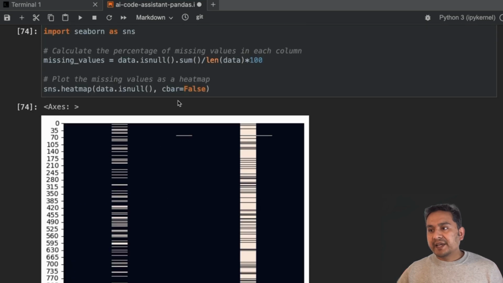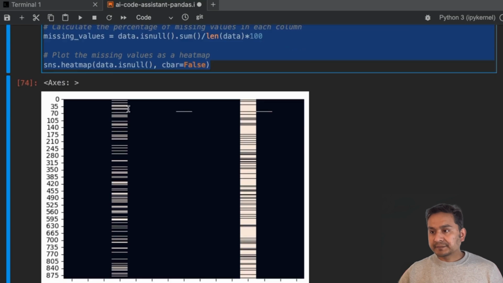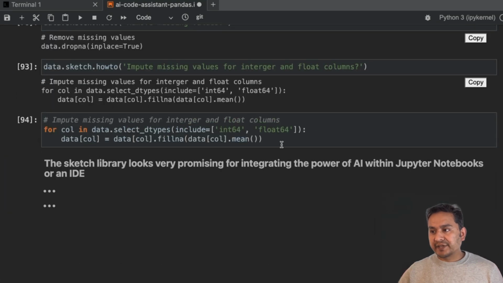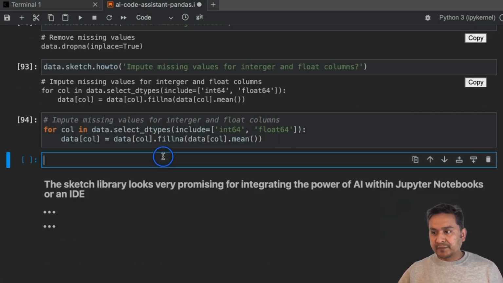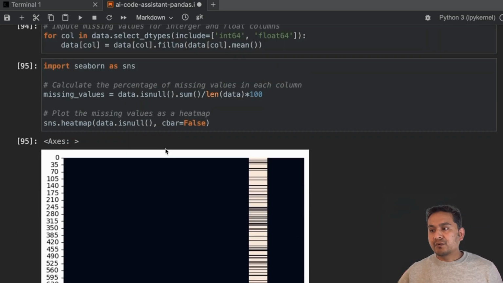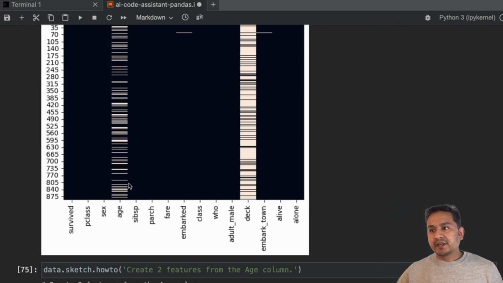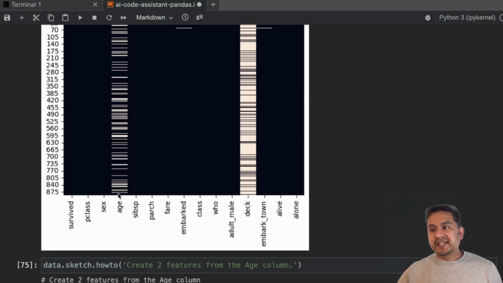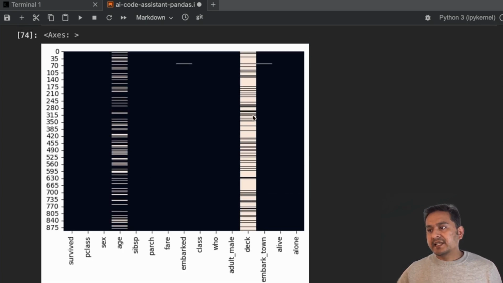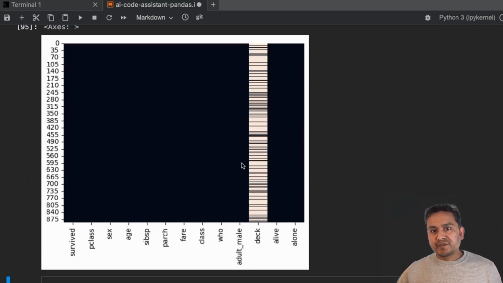Now let's see if we have any missing values. We can just copy this code. Let's go down here, create a new shell below, Control V, paste, shift enter. So now the integer column, the age, we have the age here. That is now replaced by the mean of that particular column. There are still missing values for this one, because this is a categorical column and we are not dealing with categorical columns right now.